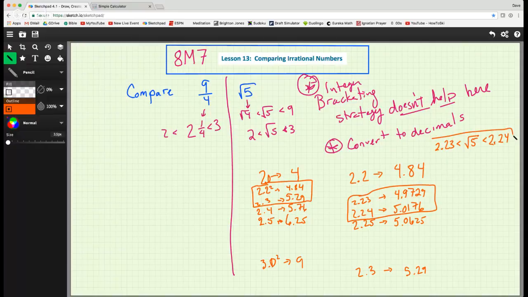And again, how we do that is this iteration strategy that we learned how to do in an earlier lesson. So let's see if that's going to be good enough to do our comparison. Well, 2.25 is the same as 2 1/4. So 2 1/4 is equal to 2 plus a fourth. So what is a fourth equal to? Well, some of us have that memorized, but if we don't have it memorized, we can just use long division.